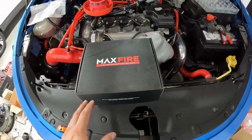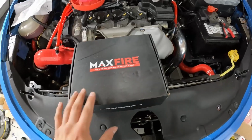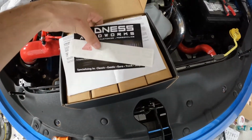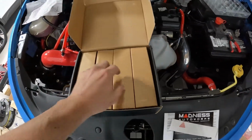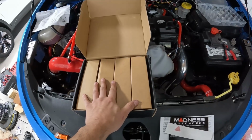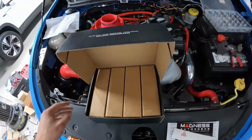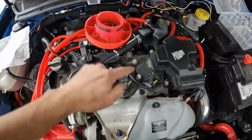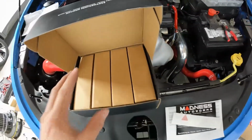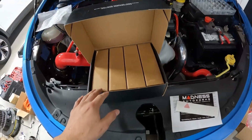We're gonna move on to this. So this is from MaxFire high performance ignition coils. I picked these up for the car. These are a very nice set of ignition coils here. So we got 4 of them, obviously 4-cylinder. You're gonna have 4 of these. They will go and replace our factory stock ones right here. So let's get one of these out of the package and I'll show you what it looks like.